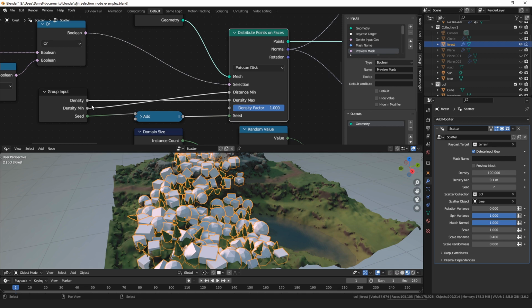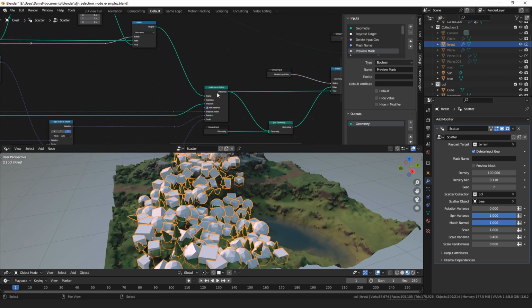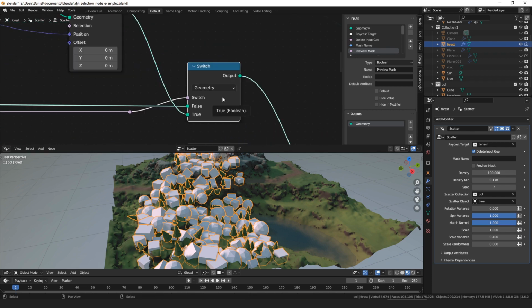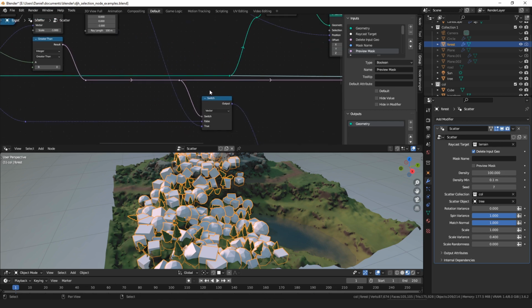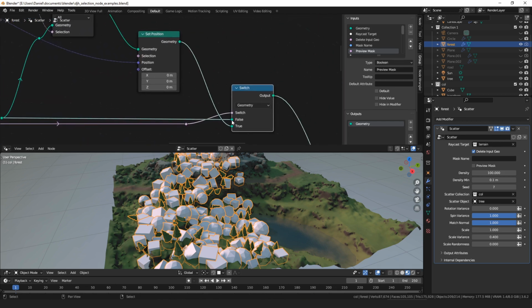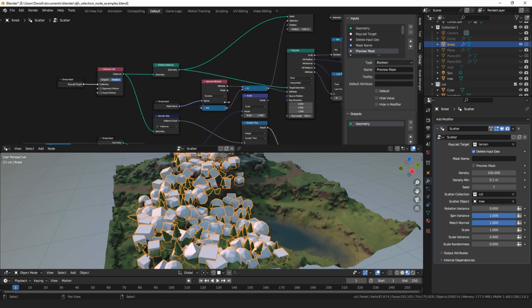so that we control how dense our scatter is, and then if there's a minimum distance that must be kept between the instances. Once we have the points, if there's no raycast target, those points go straight to the instance on points node. If there is an instance in the raycast collection, the same Boolean that we looked at before for the align to the normal setting, then instead of using those points, we're going to use points that are based on the raycast. So let's look at that section.